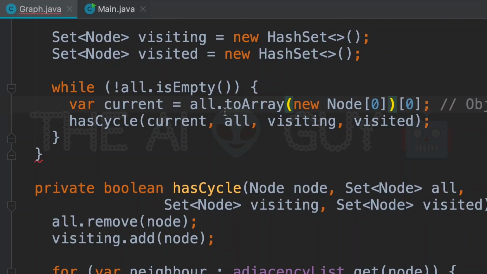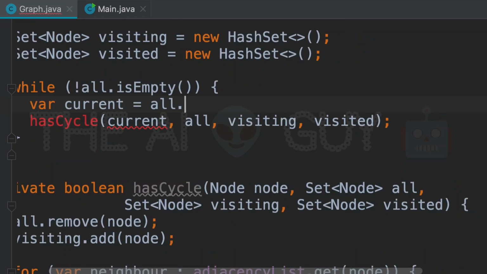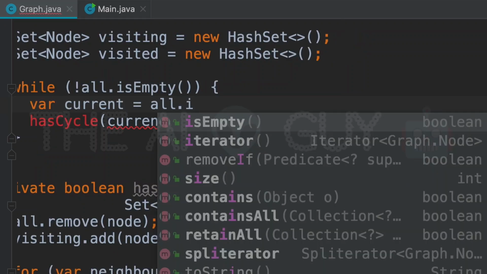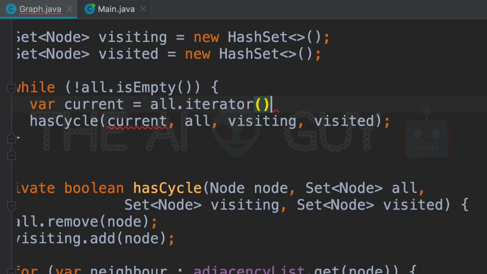Let me show you. So every collection in Java has a method called iterator. And this will return an Iterator object. We can use an iterator to iterate over a collection. Now this iterator object has a method called next. This will return the next object that is available for being read. Now, if you're confused by this, don't worry, I'm going to cover this in detail in my upcoming Advanced Java course. But all we are doing is picking an object from our first set.